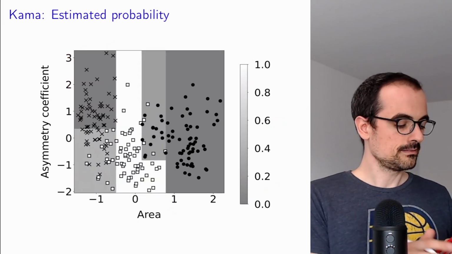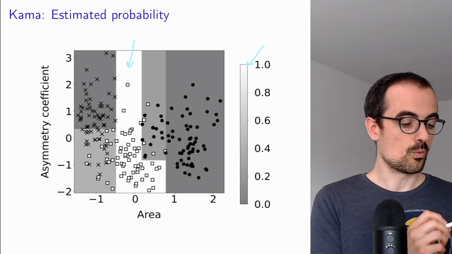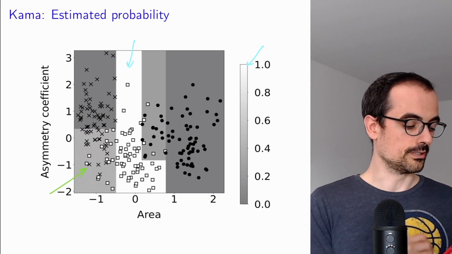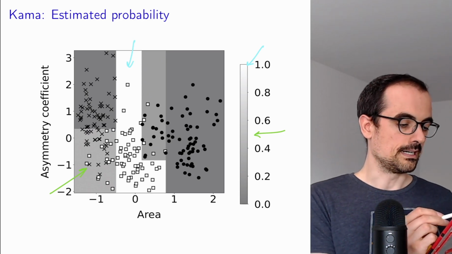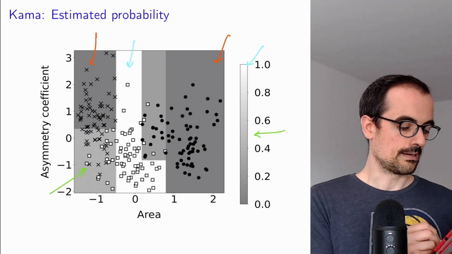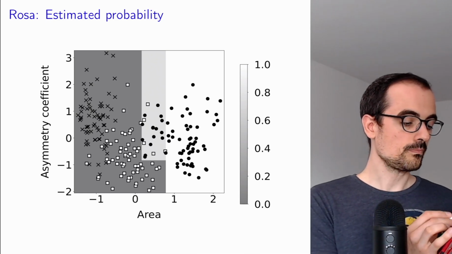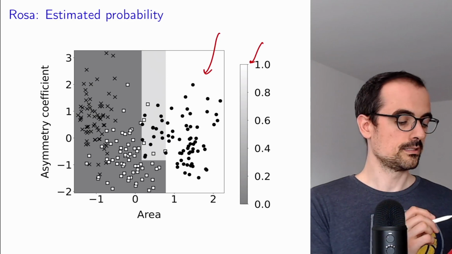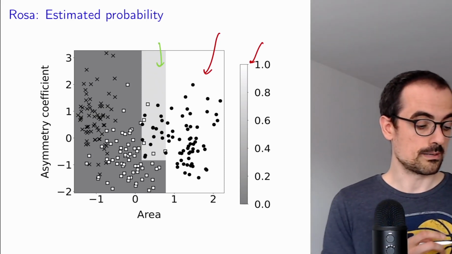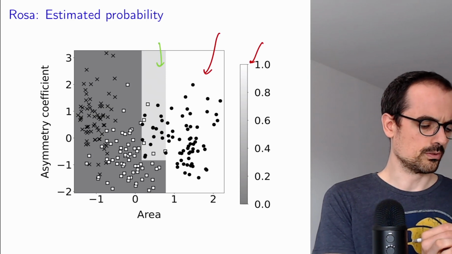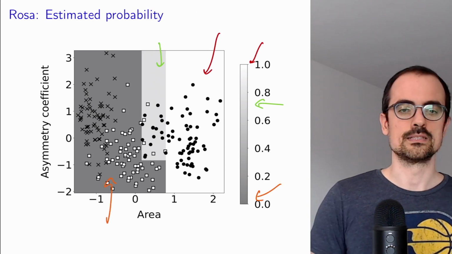So if we look at gamma, again, we have a region where there's just gamma points. So boom, there we have a 1. Here, as I had just mentioned, there's a bit less than half gamma points, so we have a bit less than 0.5. Then we have two regions where there's 0 gamma points, so the probability is 0, and so on and so forth. For rosa, here there's just rosa points, probability is 1. In between, there's some more rosa points than, I guess that was gamma, so the estimate is going to be around there. And here, no rosa points, the probability estimate is 0.